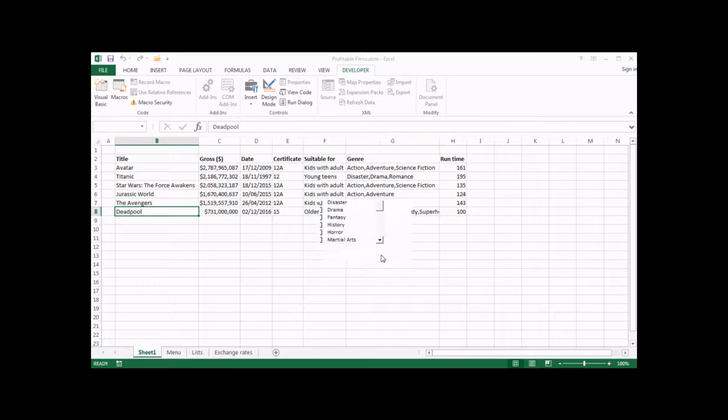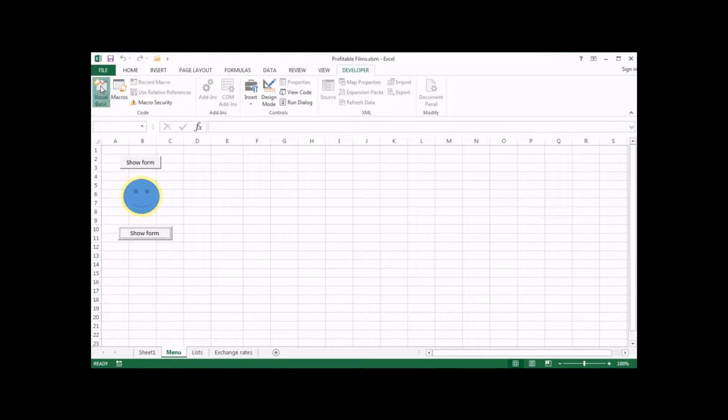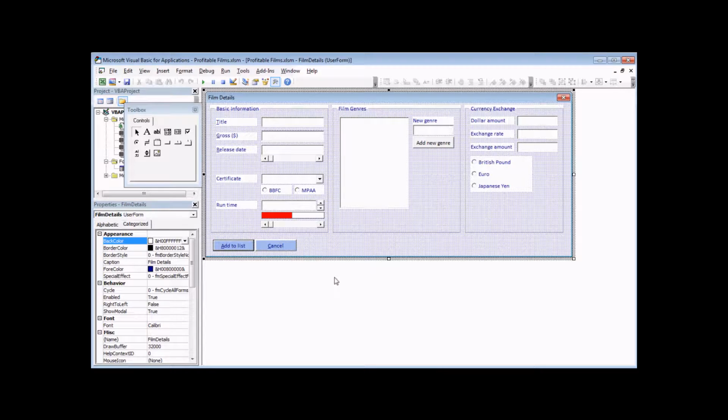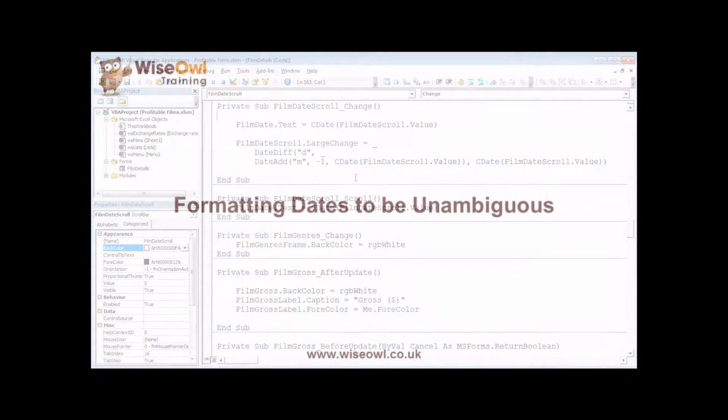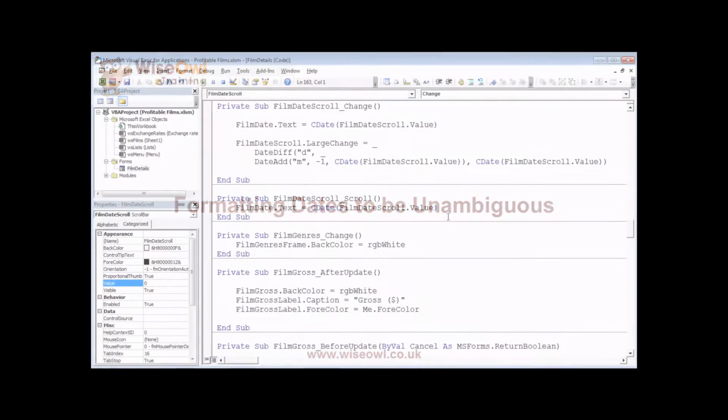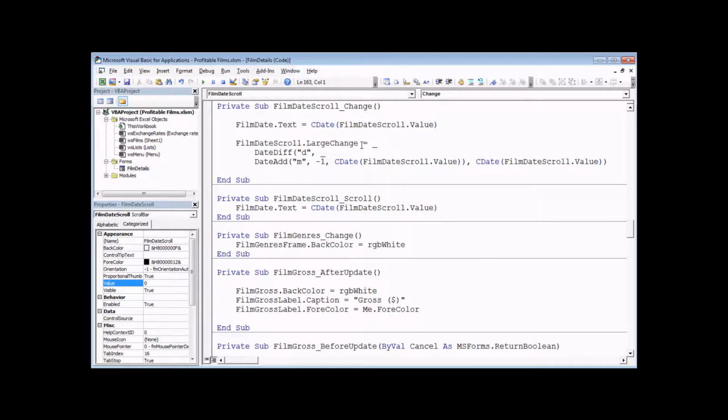First of all, I'm going to click OK to get back to the Visual Basic Editor, and then what we're going to do is modify some of the code behind the change event of our scroll bar. So I'm going to double click the scroll bar to get back to its change event. All I'm going to do here is format the value that I'm passing back into the text property of the film date text box.